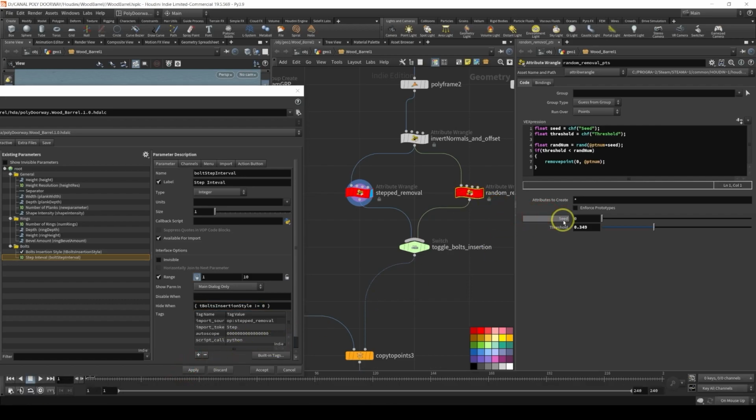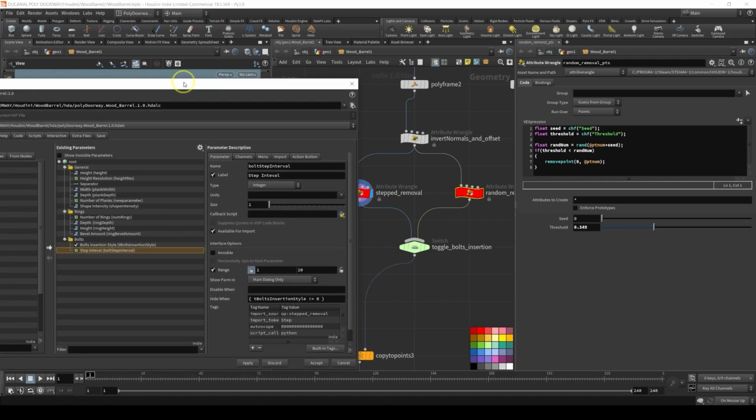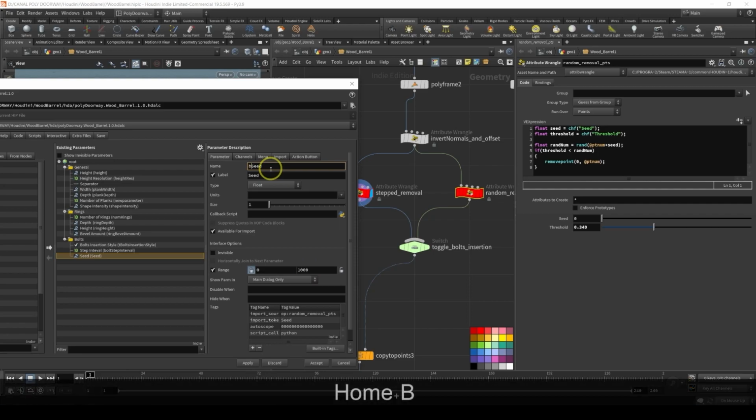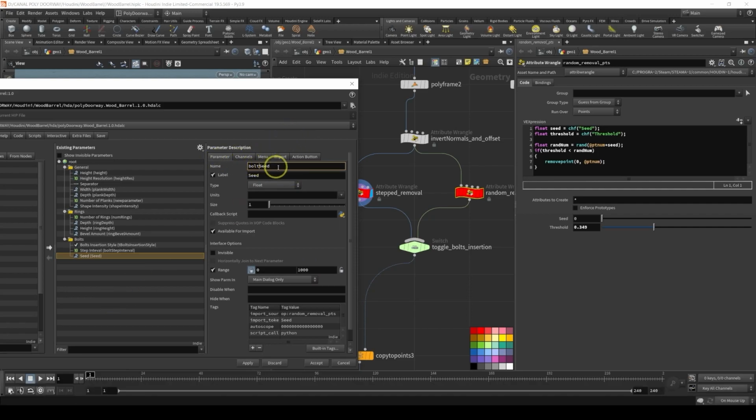And the second one, we have two properties here. So the first one is speed. Let's leave it in the bolts. Let's make an interval from 0 to 1000. Change the name to bolt speed.